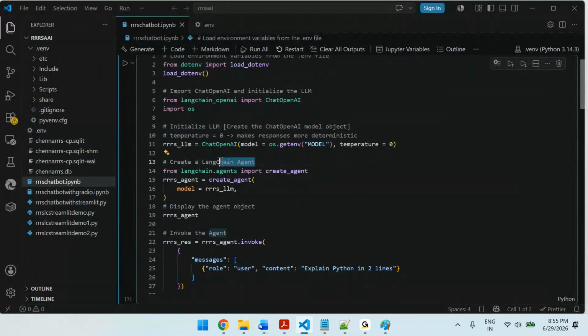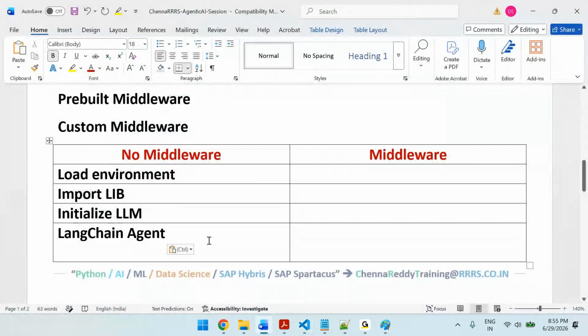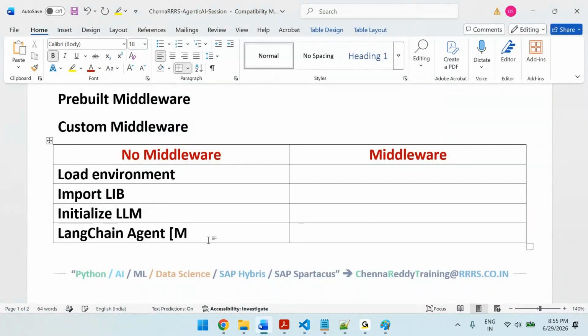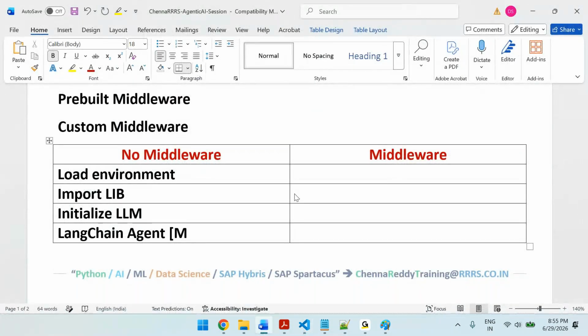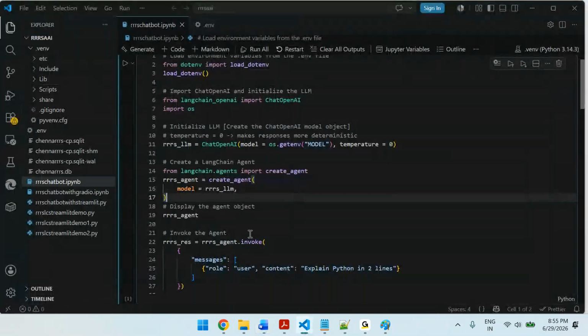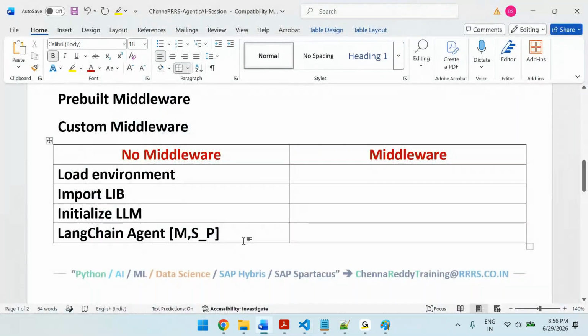After that, we create the agent. For this agent, we mention the model information and the system prompt information. Then finally, we invoke the agent.